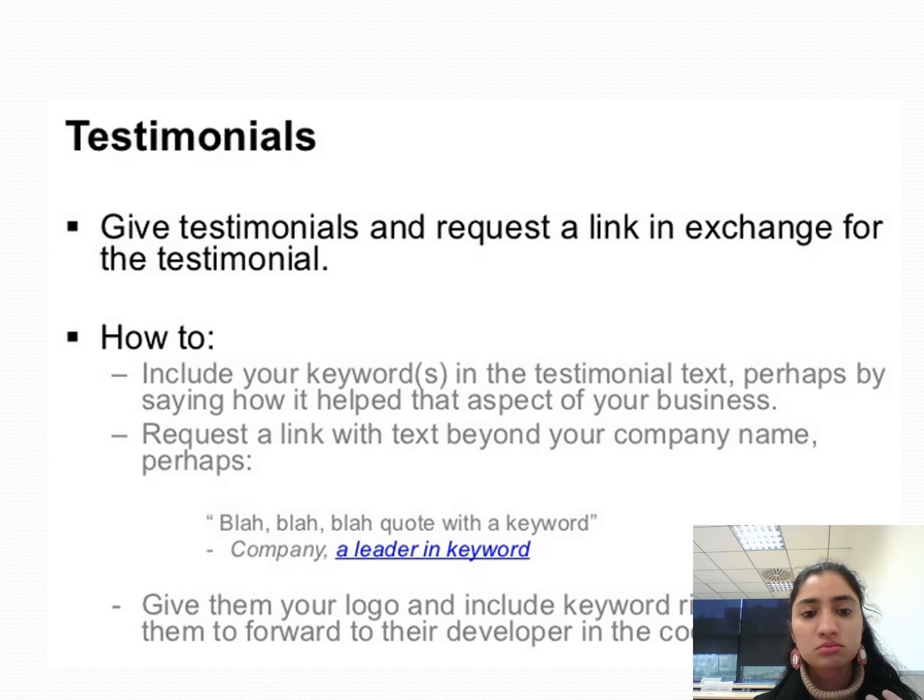Okay, so for example, many brands use this tactic: you write a testimonial for us and we would provide you with one link. So how to collaborate with the testimonial? Here you can say blah blah blah with the keyword company, a leader in the keyword. Okay, so how does this testimonial thing work? Include your keywords in the testimonial text, perhaps by saying how it helped an aspect of your business. Request a link with the text beyond your company name, perhaps.